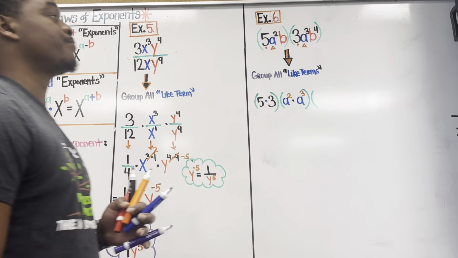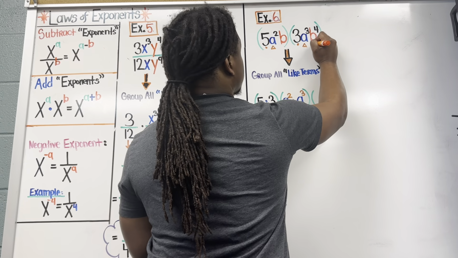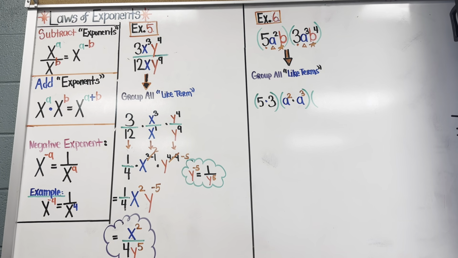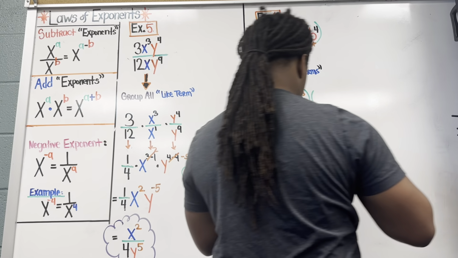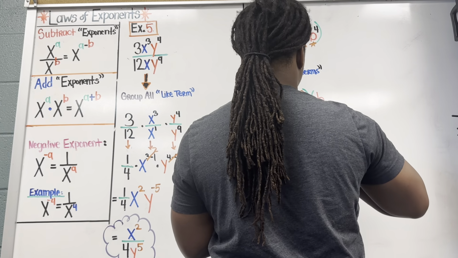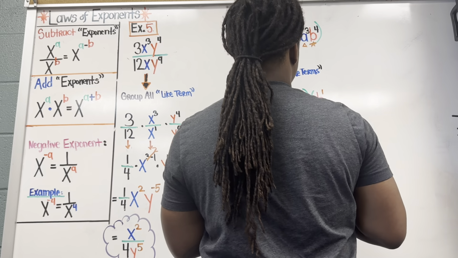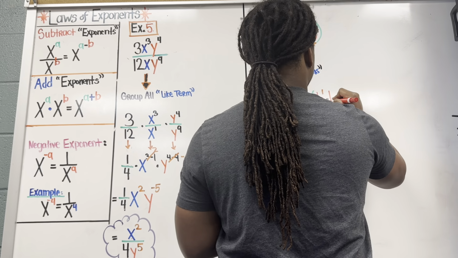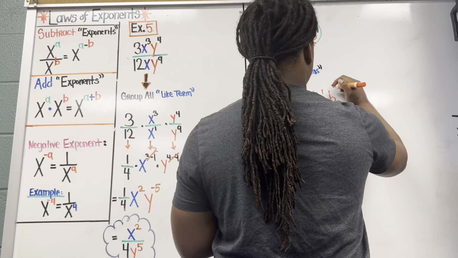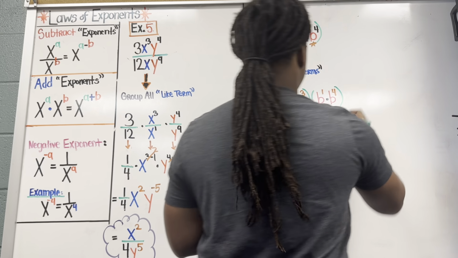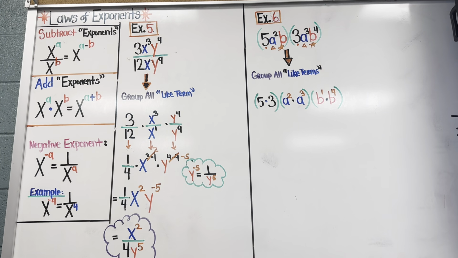And then the last grouping, guys, are the b's. I'm going to put a star under them so we can see. So I have b to the first power. Whenever you just see b, it's actually b to the first power, times b to the fourth power. So now, all we have to do is multiply the values.